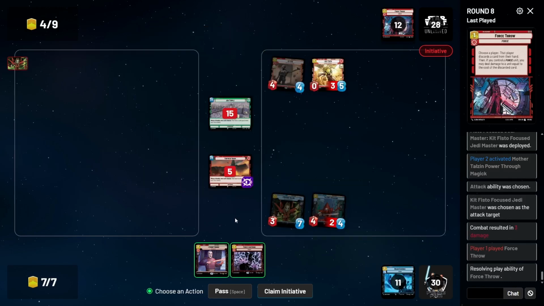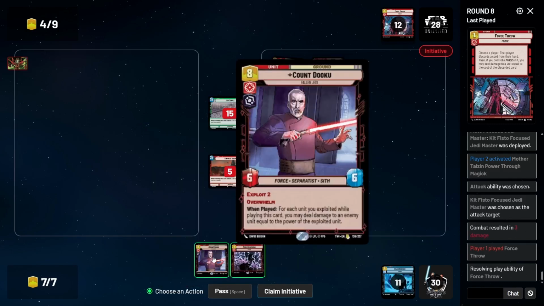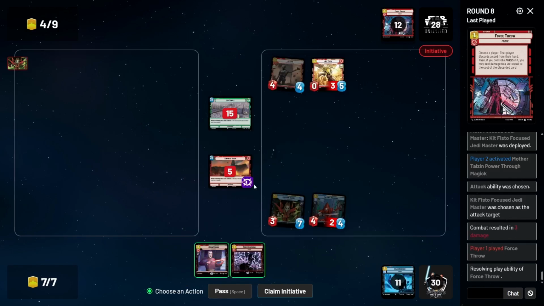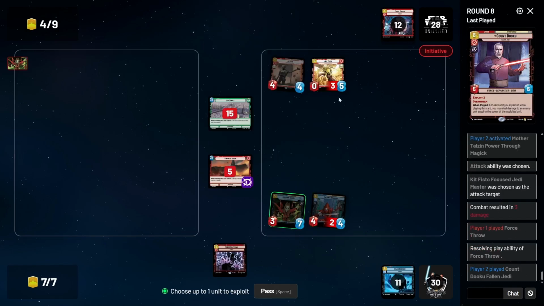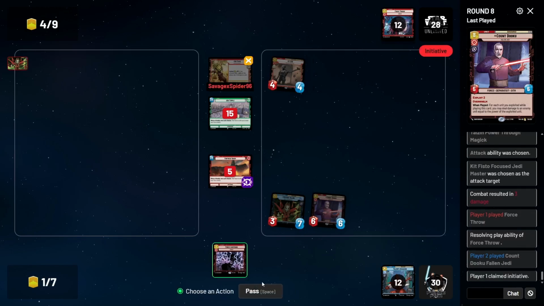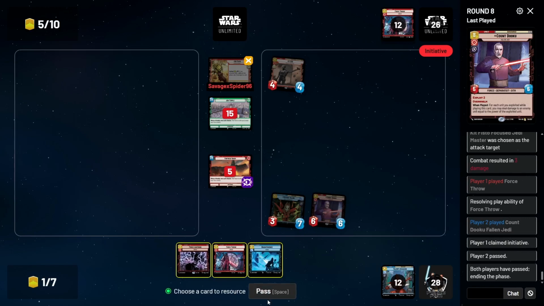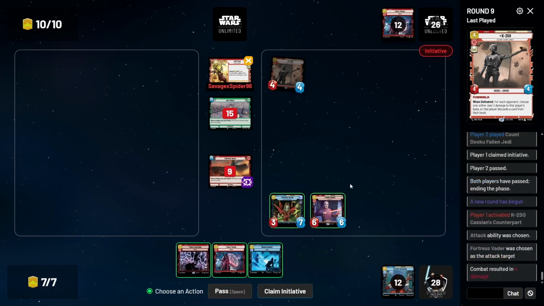Does he have overwhelm? He does. So let's just play this. Kill K2SO. If he makes us discard, whatever. Or we could just kill him. Yeah, let's just play this. Let's just do that and kill Fisto. Now he makes us discard. We don't care. Okay.